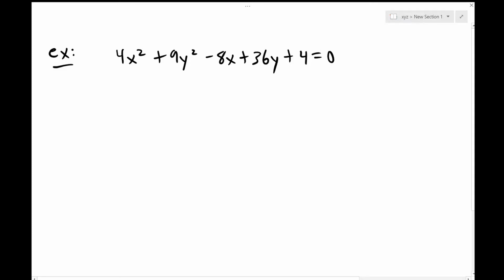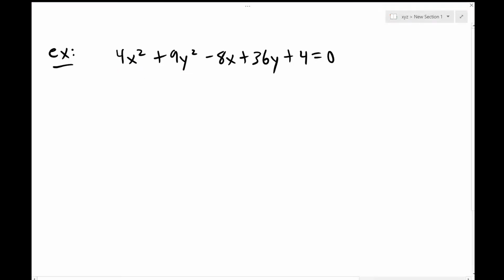So for starters, how do we know that this is an ellipse as opposed to just a circle? Well, the thing that'll give it away is when you look at the x squared and y squared terms themselves. For starters, there will be both of them, and we will always be adding them together, as opposed to hyperbolas, which we'll see in another video where we're subtracting them instead. But also notice that the coefficients are different. For the x squared, you have a coefficient of 4. For the y squared, you have a coefficient of 9. When that happens, you'll be dealing with an ellipse. If the coefficients were the same, if they were both 4 or both 9, then we would be dealing with a circle. So when they're different like this, then we know that it is an ellipse.